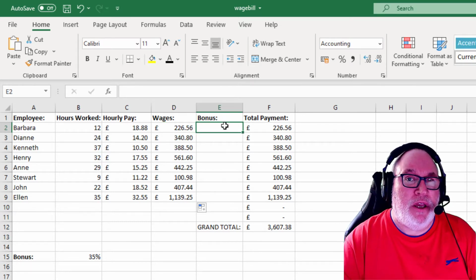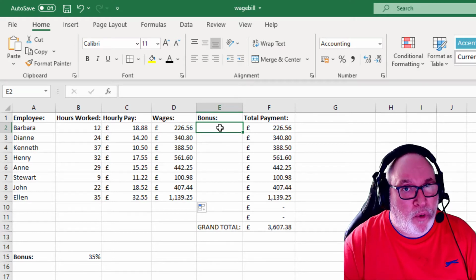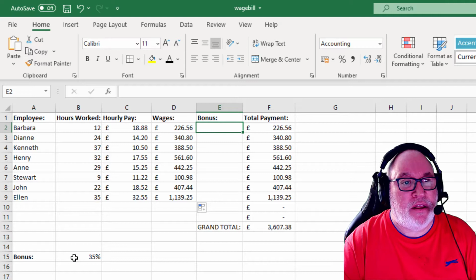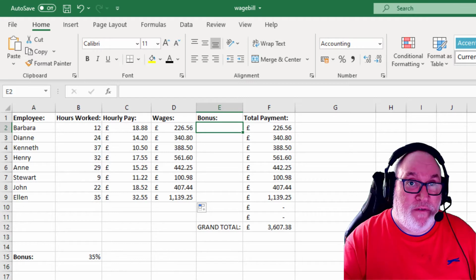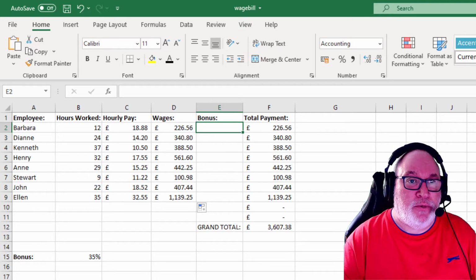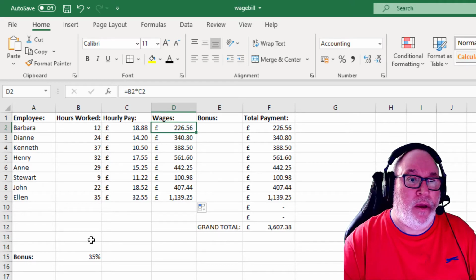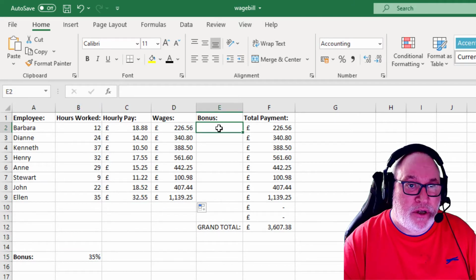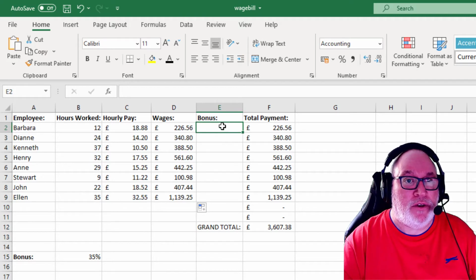So in this cell here, we've got a bonus, and the bonus has got to be multiplied out so that it can then be added on. Now, I've already got the formula in for the total payment, but it's the bonus part. So this one here, I'm referring to this cell with the 35%. I prefer to use referencing to cells as opposed to figures within formula. If you have formulae through a massive spreadsheet, that's when you can come a cropper. So what we want to do is multiply the wages by the bonus to ascertain what the bonus value is going to be.